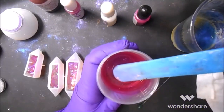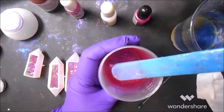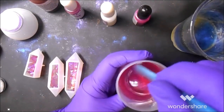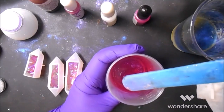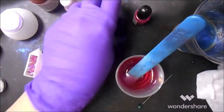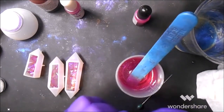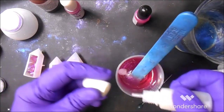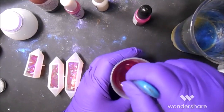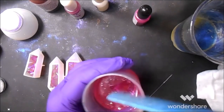Okay, that is really pretty and sparkly. Oh my goodness, that is gorgeous. That is glorious. Okay, I'm gonna add another. I'm gonna shake it again. Add another squirt, but I'm not gonna stir it up. I'm not gonna mix it all through this time. Okay.